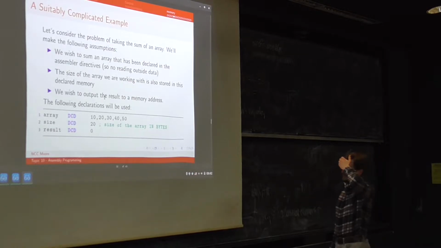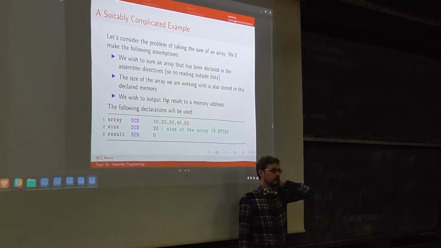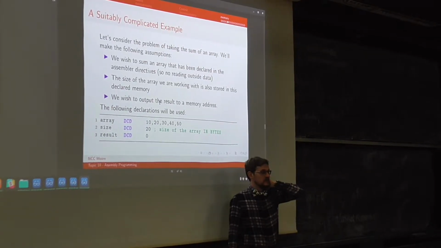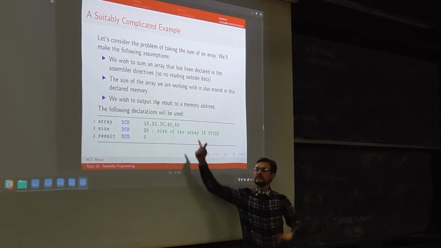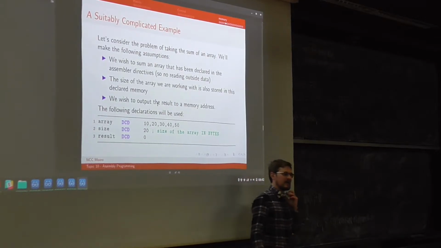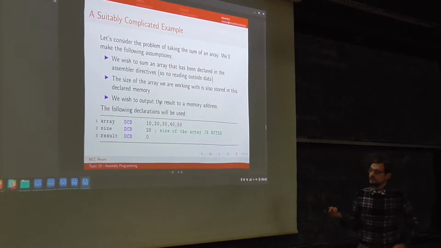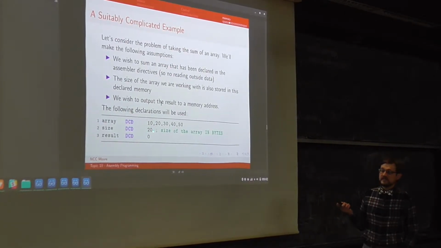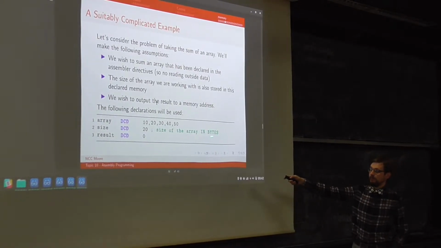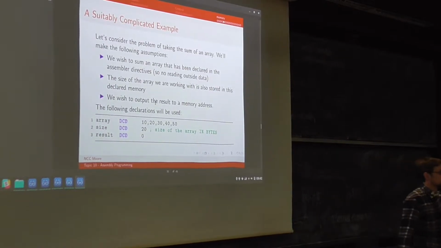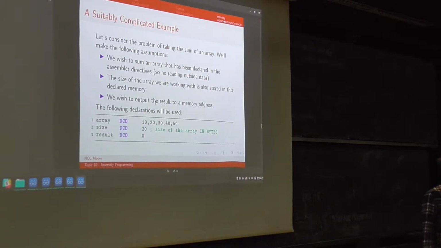So remember that lovely thing where C would calculate memory offsets for you based on the data type of the things that you were using pointer arithmetic on? Well, that's another thing that you have to do yourself now. Isn't assembly programming wonderful and lovely? So, when we say size in assembly, we are saying the size of the array in bytes, not in elements. Since these are, so basically these are all assumed in that case to be how big?